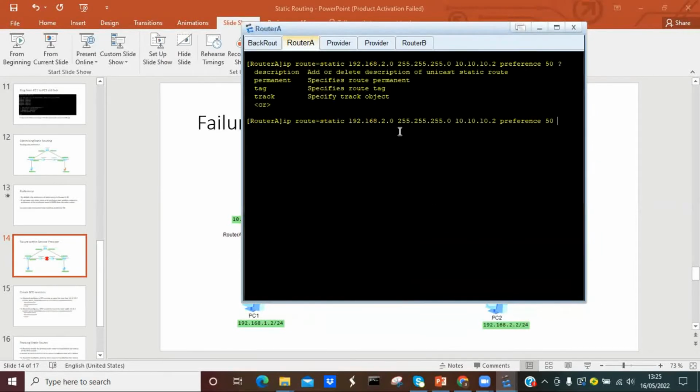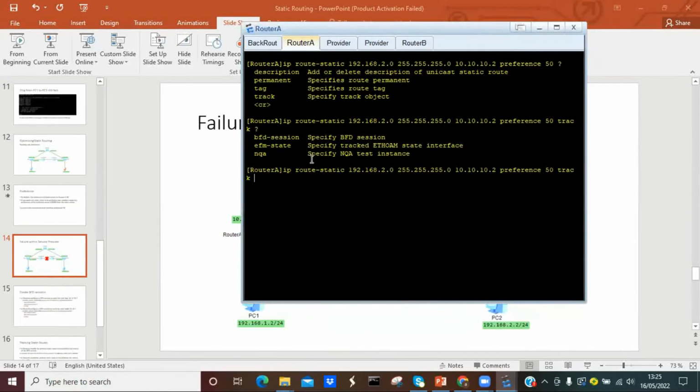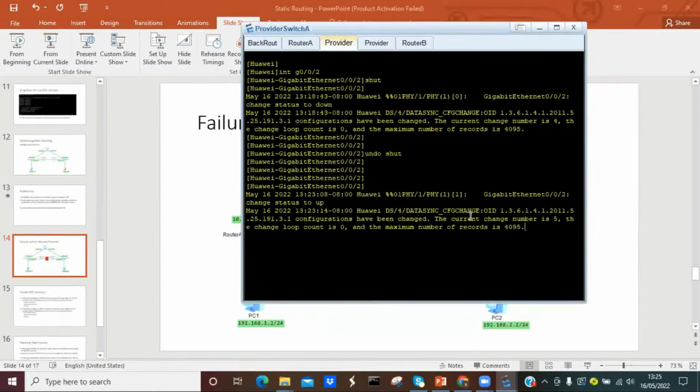Then if you use a question mark, you can see there's a track command. So we track. And what are we tracking? One of the things we can track is a BFD session. So before we track, let's simulate failure.